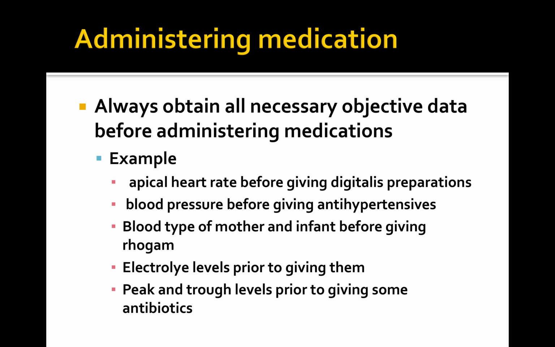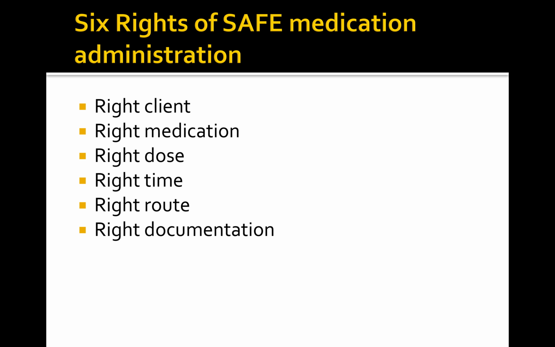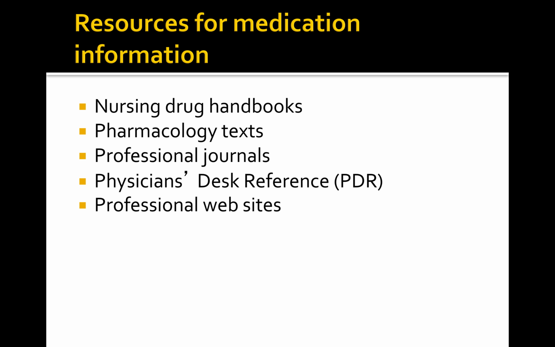for antibiotics, so it won't cause deafness or kidney damage. And again, we talked about this already. Here we go again. The 6 rights, you really, really need to know them. Right patient, right med, the right dose of that med, the right time, what route are we going to use? And then we have to document.